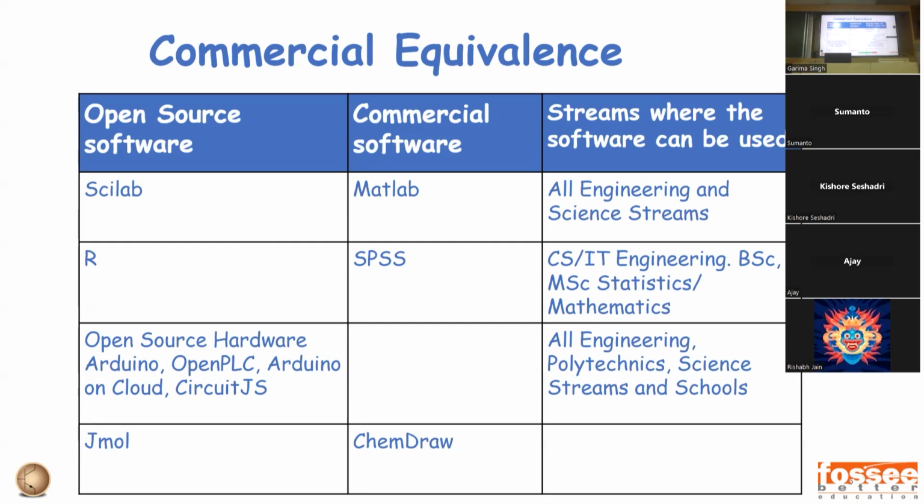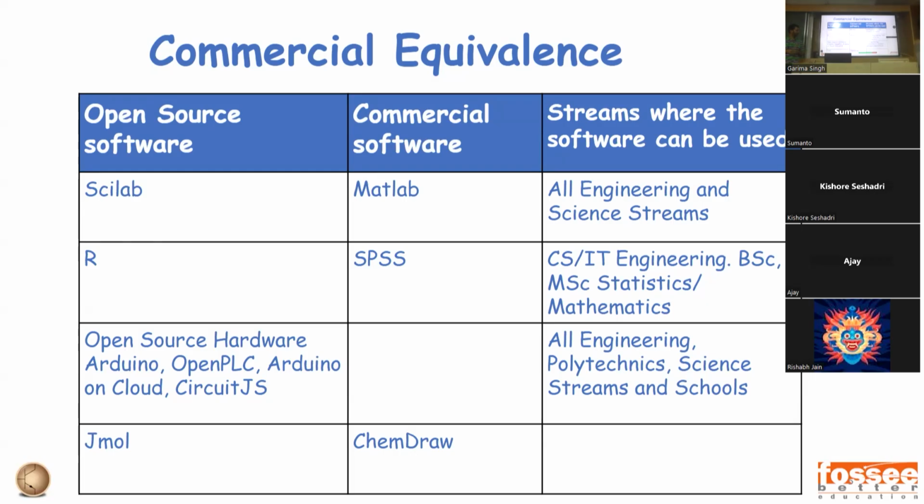Now the open source hardware Arduino. How many of you have used Arduino? Okay, great. The commercial version is not written here, but if we look into PLC systems, there are Siemens and many other things, which cost a lot of money. But Arduino is a rather low-cost alternative, and it's open source. The code is available online. You can download it and play around with it. Obviously, for published papers, no one will ask you about licenses.